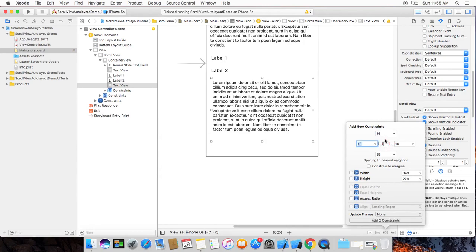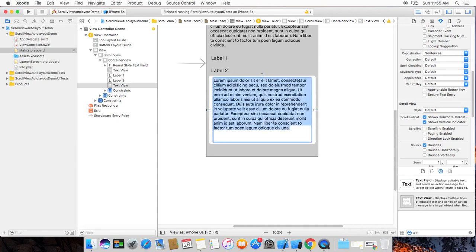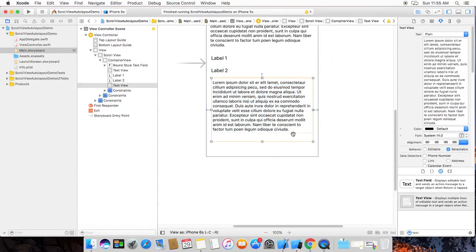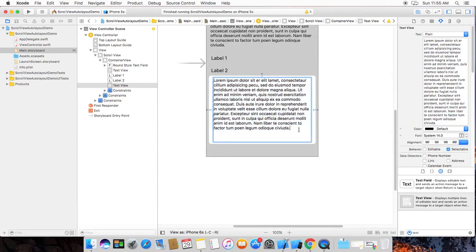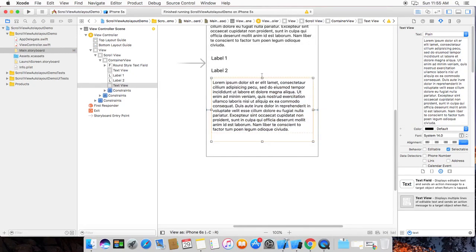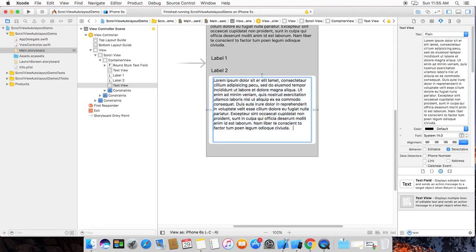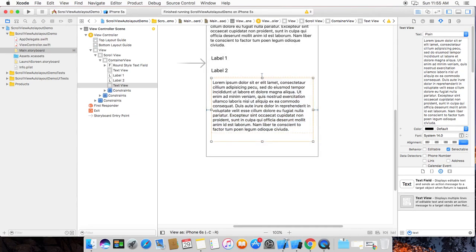Add some constraints, 16 from left, top, and right. Add these constraints to it. And now for more text, I will just copy paste this text 3-4 times so that the content size will get increased and we will be able to see the scroll view demo.